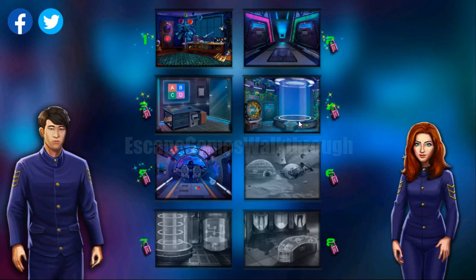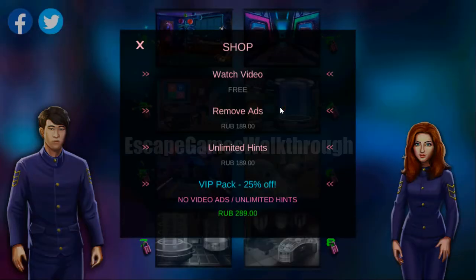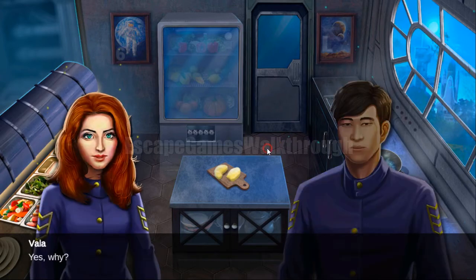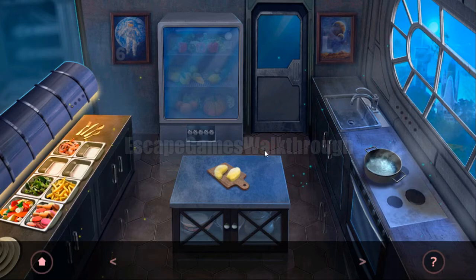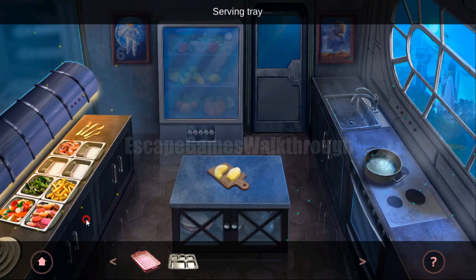And we are playing chapter 4. So it's the stage 4, Kosmonavtes Academy Escape by LKMAD. And we are in the kitchen now, so we need to cook some dishes. So it's kind of a cooking quest.